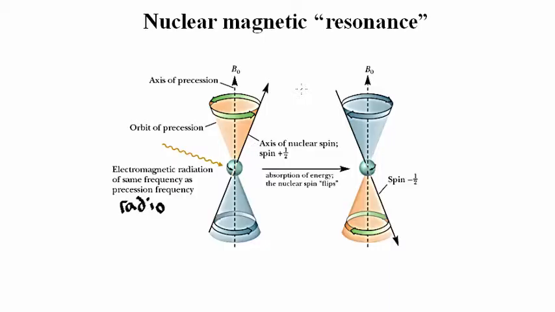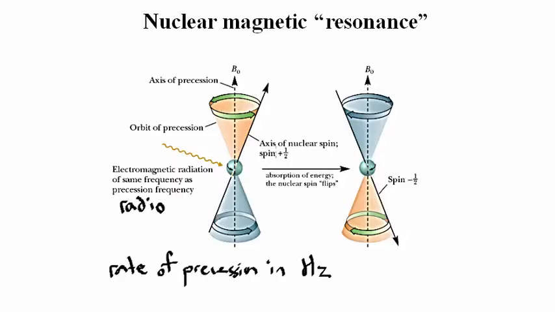Now, when an applied field strength is turned on, the nucleus becomes aligned with the applied magnetic field in the allowed spin energy state. The nucleus then begins to precess, as shown on the left-hand side of this diagram. So what happens is that it traces out a cone-shaped surface in much the same manner as a spinning top or a gyroscope traces out a cone-shaped surface whenever it would precess in, for example, Earth's gravitational field. Now we can express this rate of precession as a frequency in hertz.